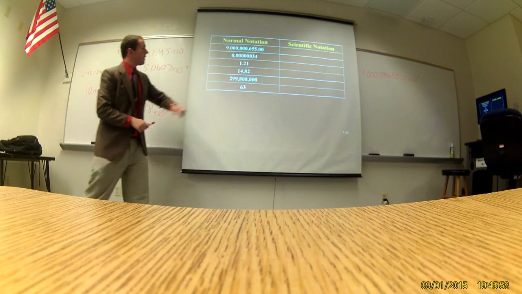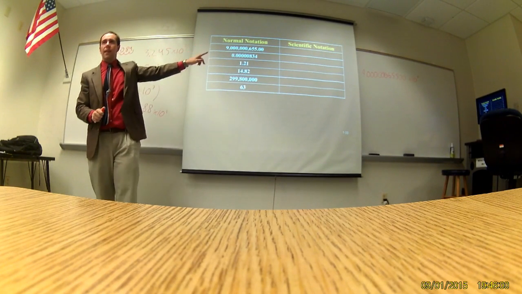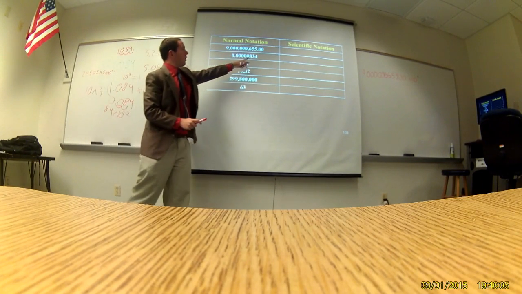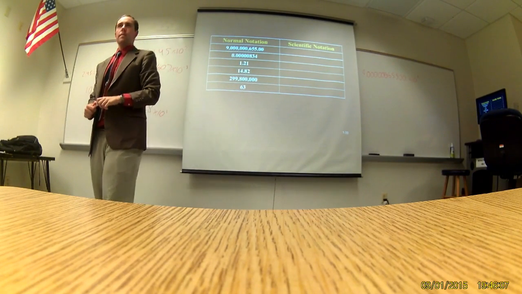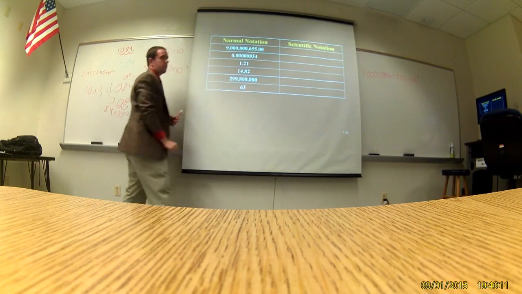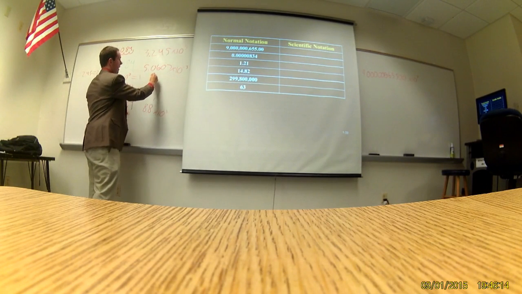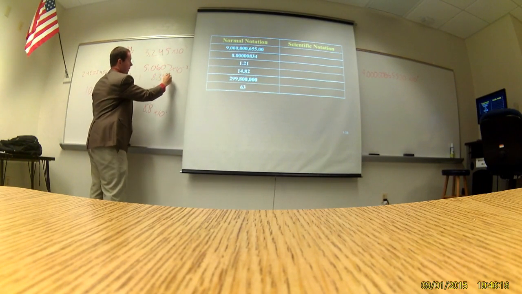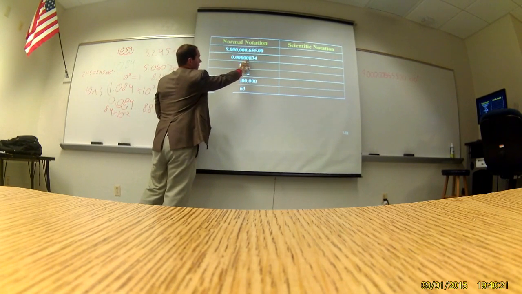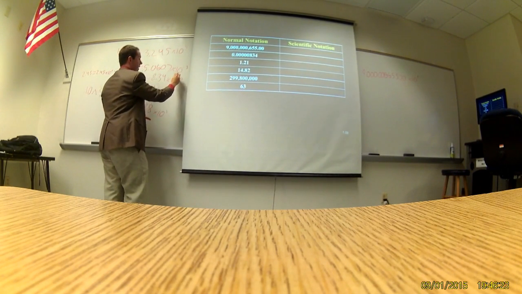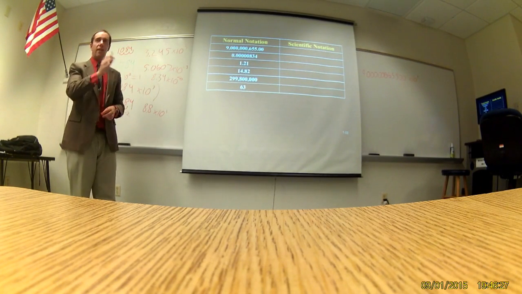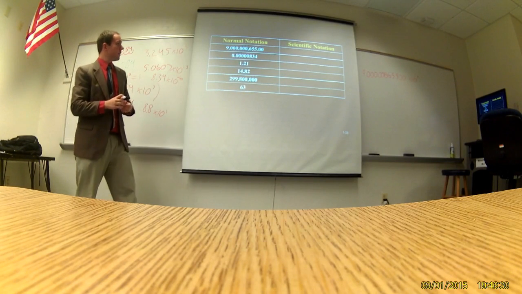So you have to keep in mind your sig figs. You have to have the same number of sig figs after as before. What's this one going to be? 8.34. How many sig figs are in that? 3. So you're going to have 8.34 times 10 to the 1, 2, 3, 4, 5, 6, and it's negative because we went to the right. You cannot change the number of sig figs.